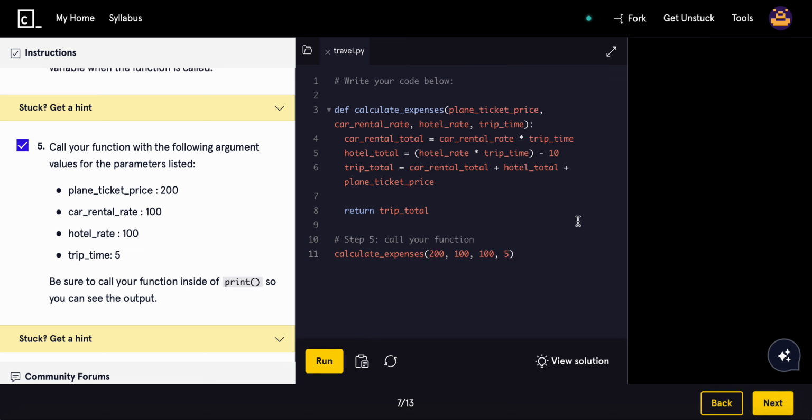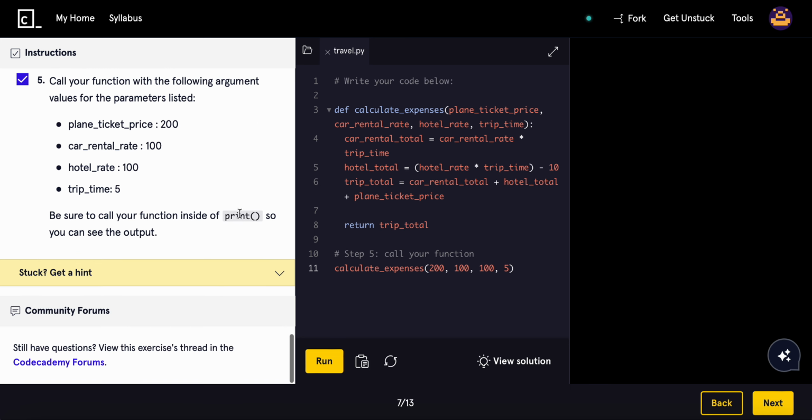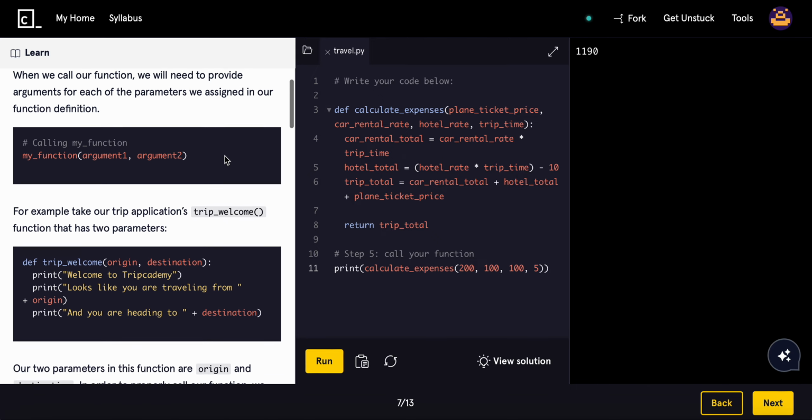So here we go. And we don't see anything, because we're going to print it out. That's true. And the total for our trip is going to be $1,190. There you go.